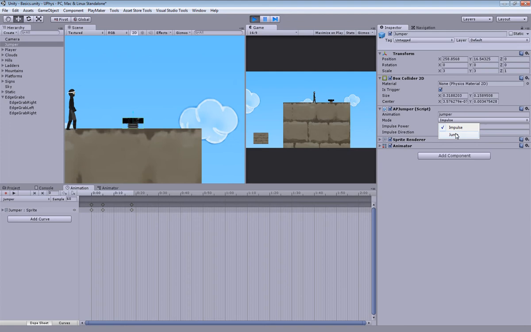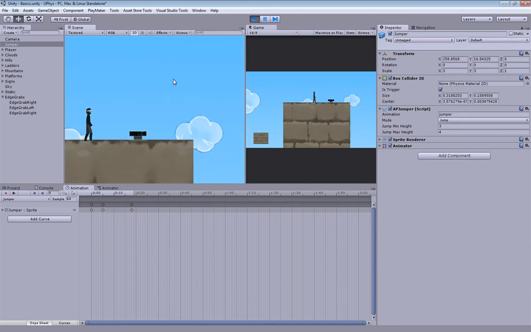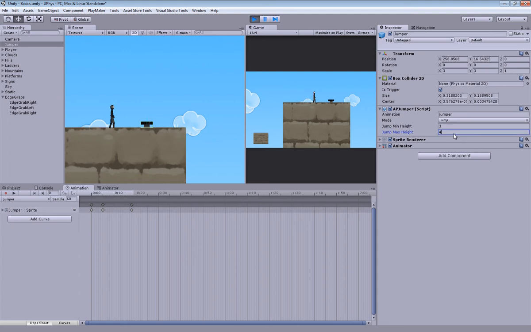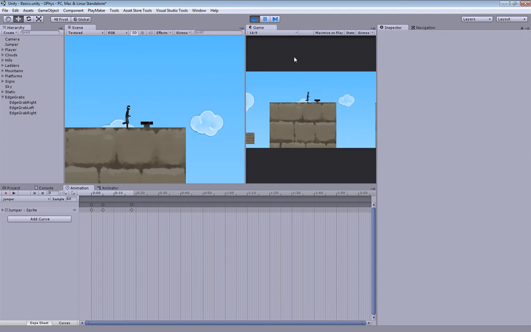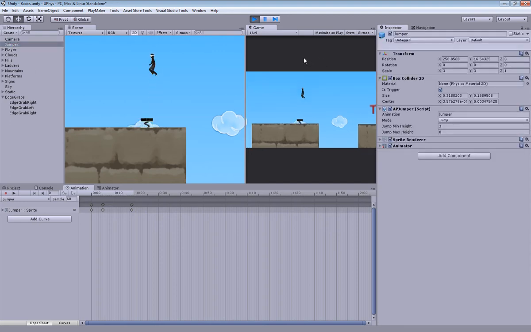Jump mode is like a jump feature. Like the jump, you have a min height and a max height. The jump is always vertical, but the max height can be reached if you push the jump button while jumping on the jumper. For example, I can put a high value, jump on it, but if I push the jump button while jumping on the game object, on the jumper, I can jump far away.